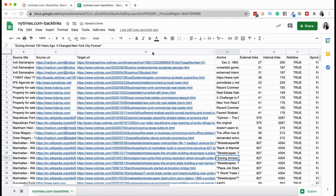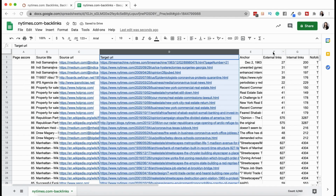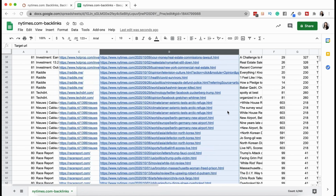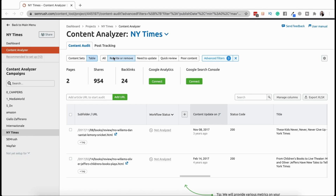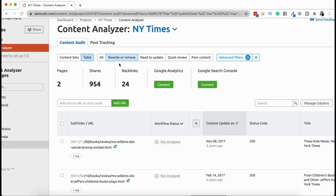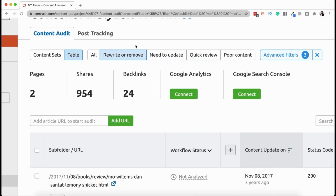Make a simple spreadsheet of the content pages you want to address. You'll likely find ways to repurpose existing content or craft it in a different format. You may find underperforming blog posts that need to be rewritten or expanded, maybe even just with a little refresh to make it more current.